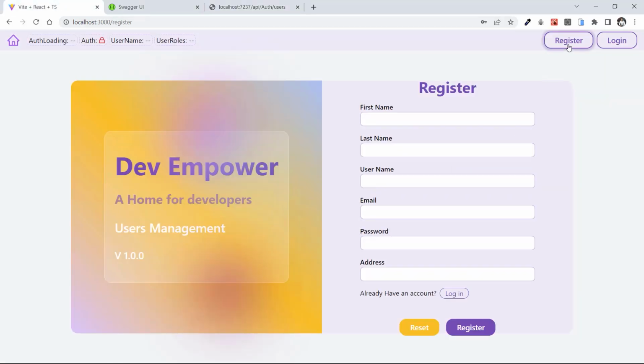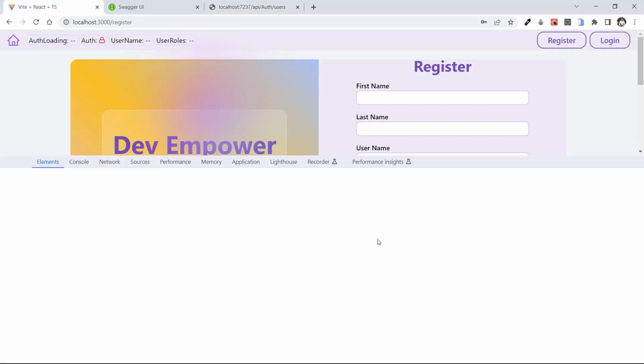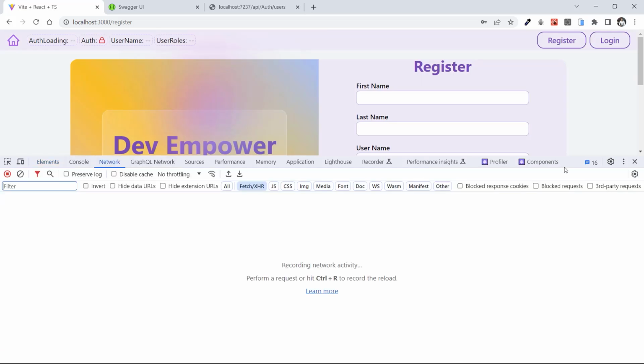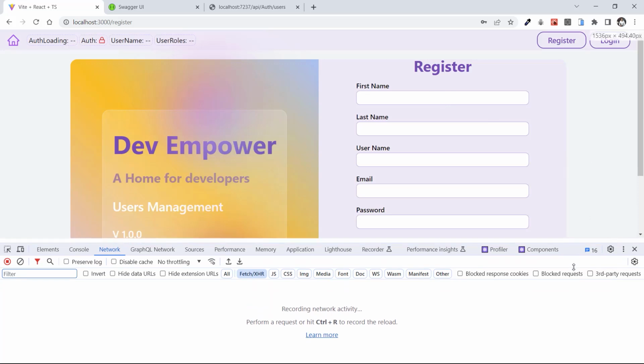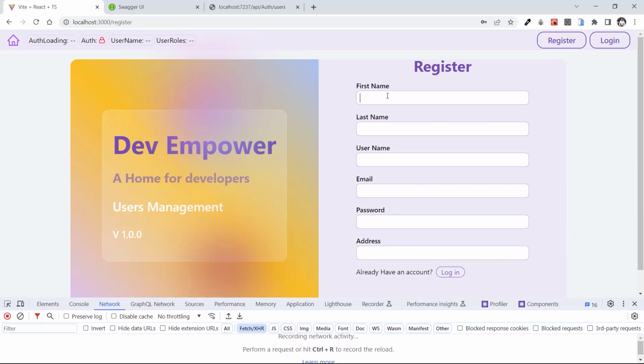First, let's check the register method, and I will open the terminal, and I will go to the network tab to show you what is going on. So first, let's say this is the user. This is just a simple test, or let's say the user N1 and the user L1, or you can use user F name or user L name. And for the username, we say user, and this is it.